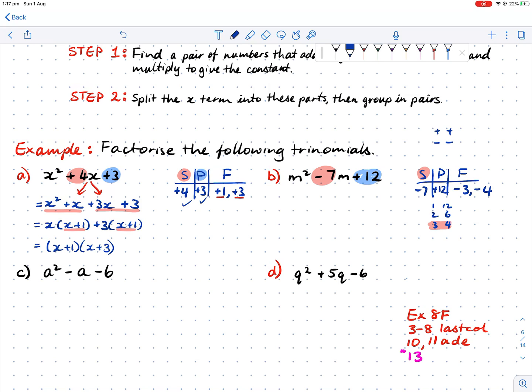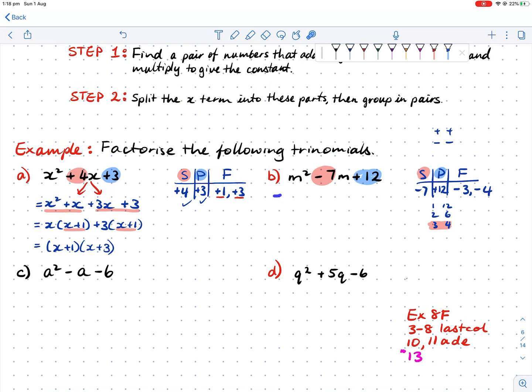So when we go to work out our factors, what we need to do is look at both the sum and the product together in order to work out what numbers will work. Because our product is positive, either both the numbers are positive or both the numbers are negative. Because we know the sum is negative, then we must have 2 negative numbers.